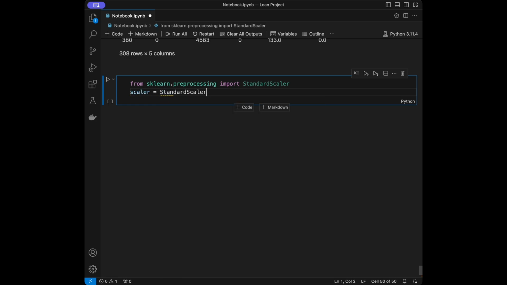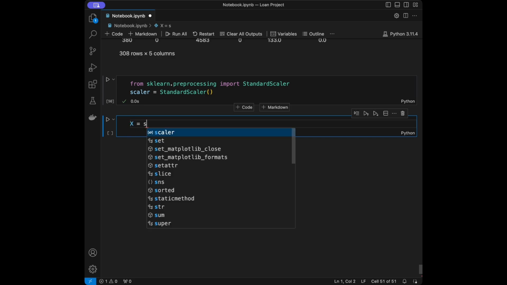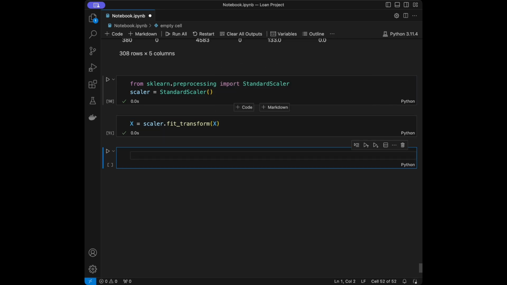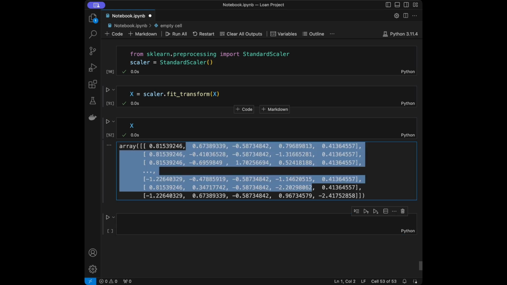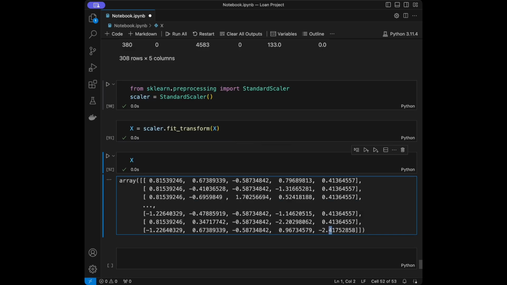I will say standard scaler, and then X is going to be scaler fit transform X. After that you are going to see that we have different types of values, all scaled between 0 and something like 3, 5, 10, whatever, but we have way lower values in here.